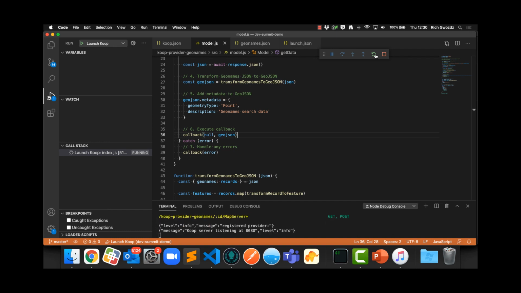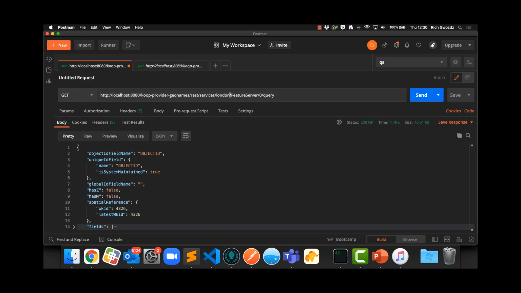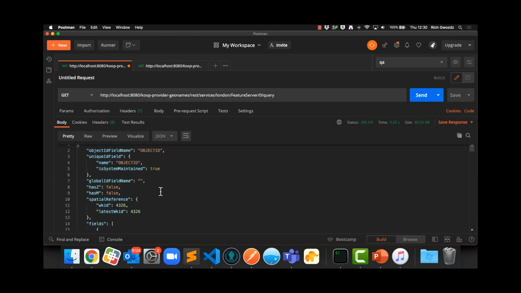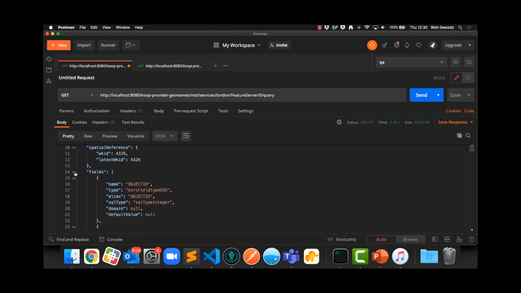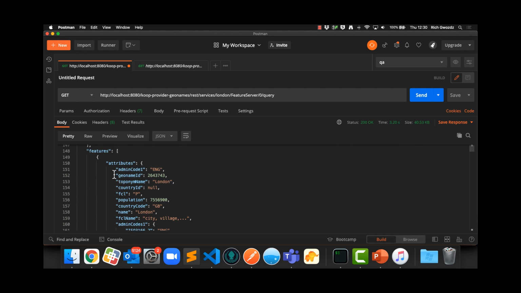We can start up our debugger, and we can go over to Postman. And you'll notice that I've put London in as our ID parameter. And I'm going to execute the query request. And I get back the Geoservices API response with a features array, and here are some of our features.